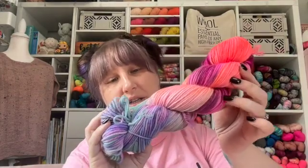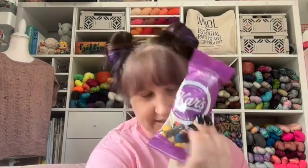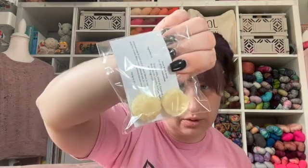So again, first one is called Enchanted Sailor Take Warning for March. Enchanted is the name of the kind of color idea thing that I went with. So then in the second box, which I haven't opened yet, this is Sky Over HSFC. Oh, Sky Over Hot Springs Fiber Co. So here they are together. They kind of go into each other, and each one came with goodies. This one came with trail mix, a mini skein of black, some wool wash gems, which will definitely be used. That's exciting. And a little mini nail file, emery board. And they all come with the next section of the Blanket of Knowledge.